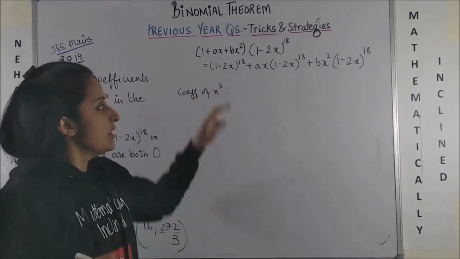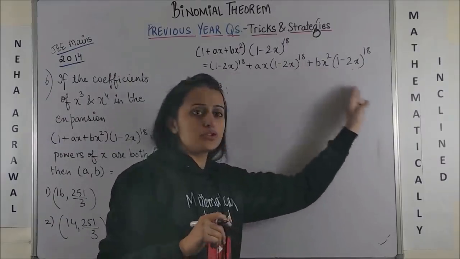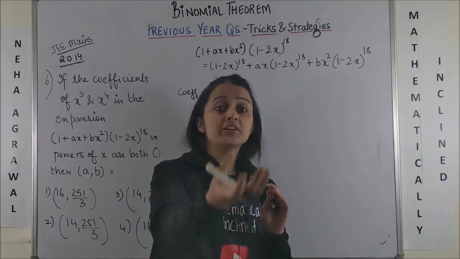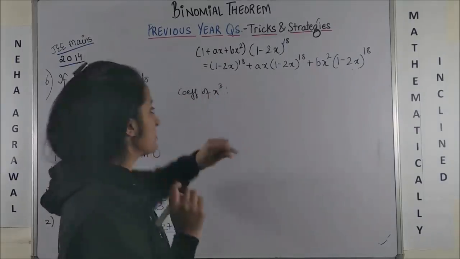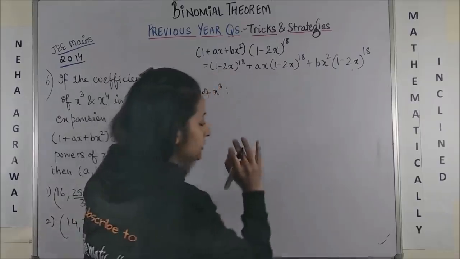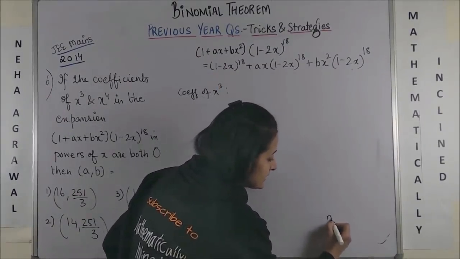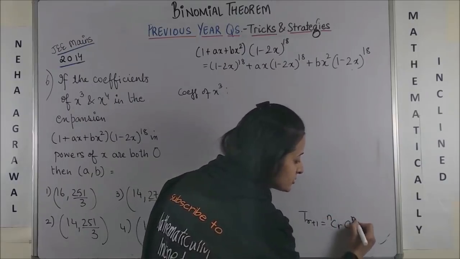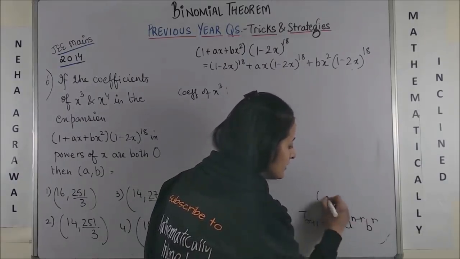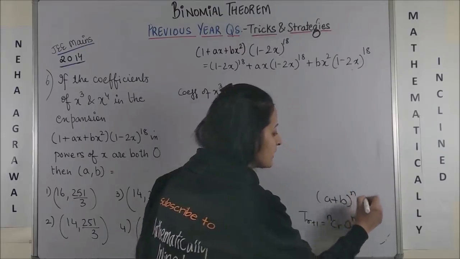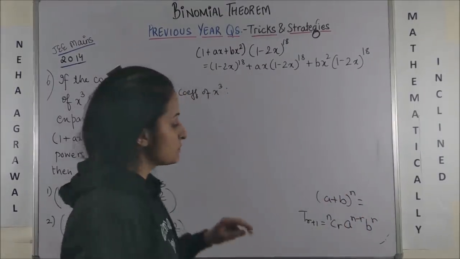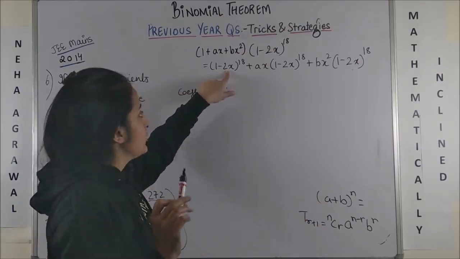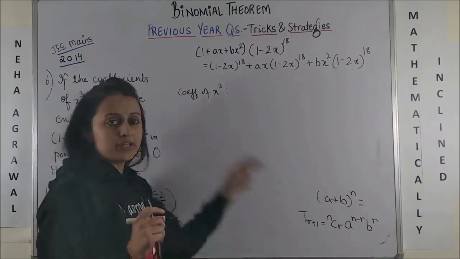It's very simple. You do realize that the coefficient of x cube you would get from each and every term. So I am only looking at what term gives me x cube in each of these brackets. Here you know the basic formula: the general term T(r+1) is nCr a raised to power n minus r, b raised to power r, if we are looking at an expansion (a plus b) whole raised to power n. So from here, if I want this to become x cube, that means I have to take r as 3.